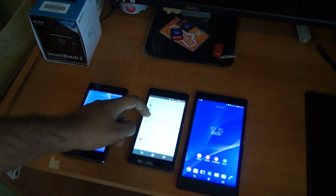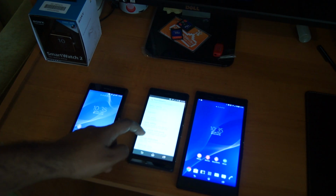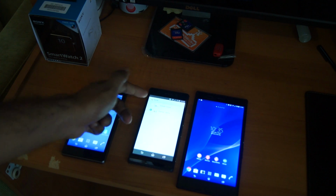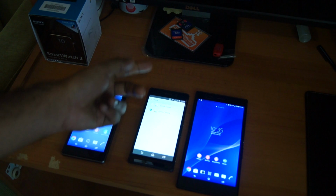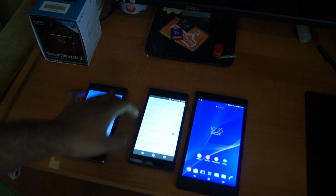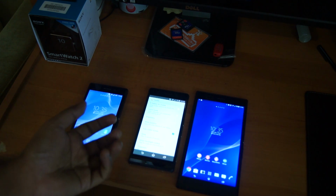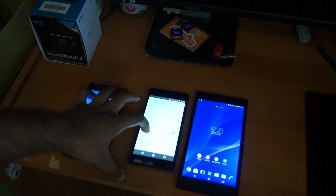And on the personalization, you have things like Xperia themes now coming here from the KitKat version. If you go back to, let's say, home, you could select default home. You don't need to go anymore to the apps and then clear the defaults. So you could just go directly to home and then change the home that you want to use. In the display, we have glove mode, which increases screen sensitivity, so you could use your gloves in case you're in a place where it snows or is very cold.